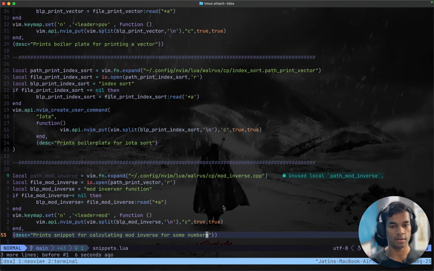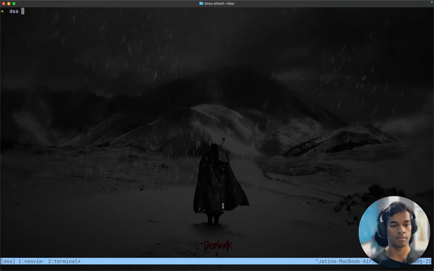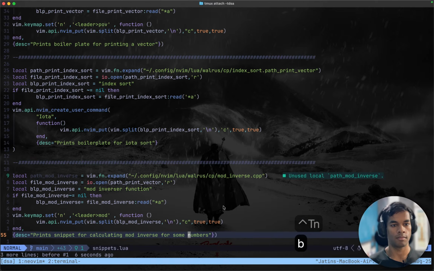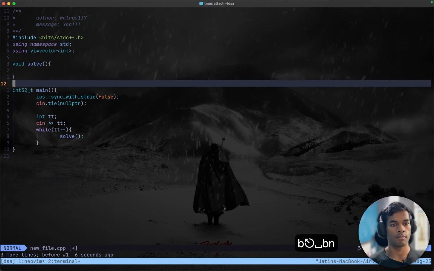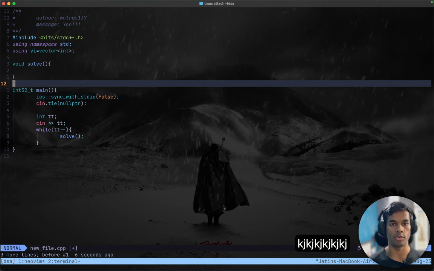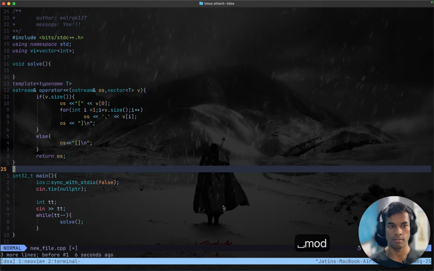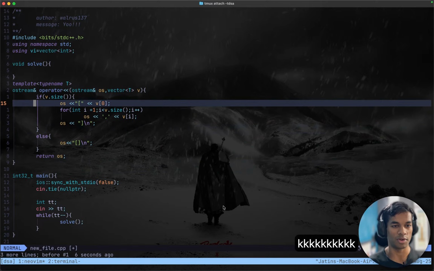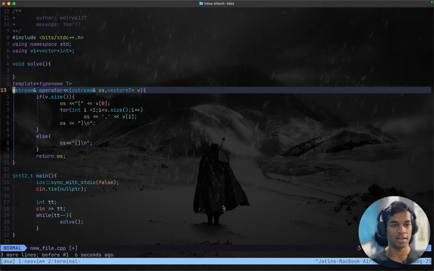And let's say I'm here. I'm solving some competitive programming problem, and I just have to press space mod. That is the wrong thing actually. That is not what is supposed to be printed.